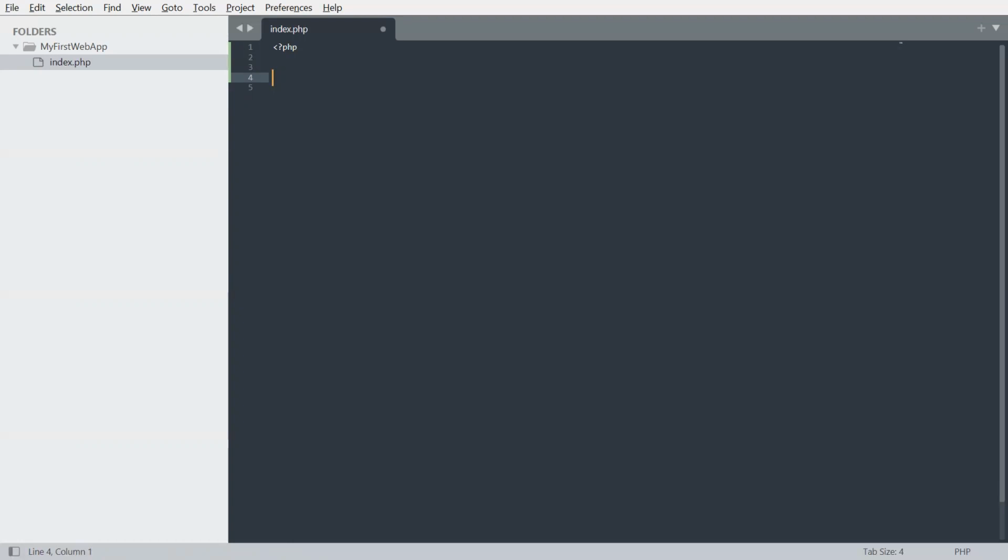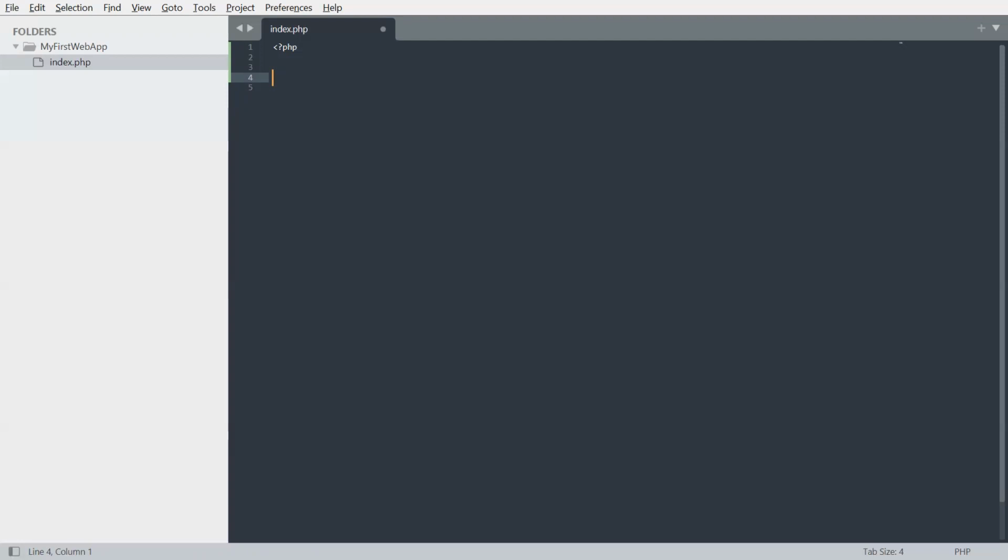If the entire file is strictly PHP, in other words, if you're not going to include any HTML code, any JavaScript, or any CSS, only PHP, you may not need to close your PHP delimiter.